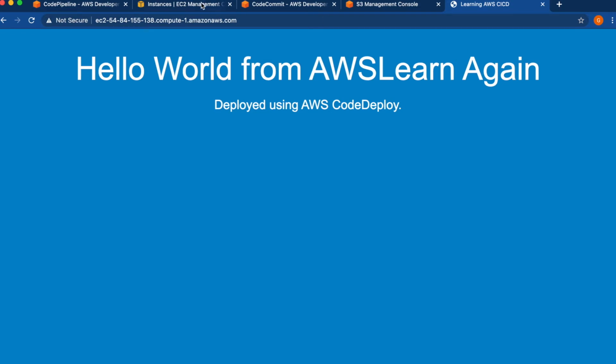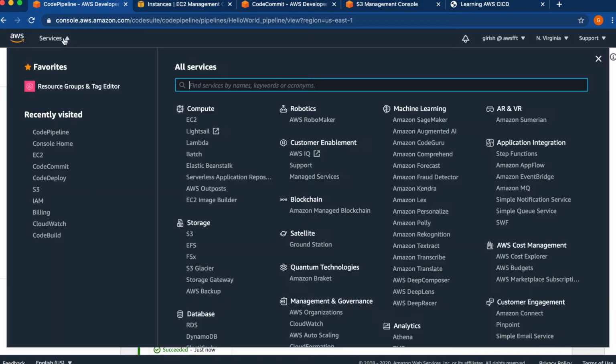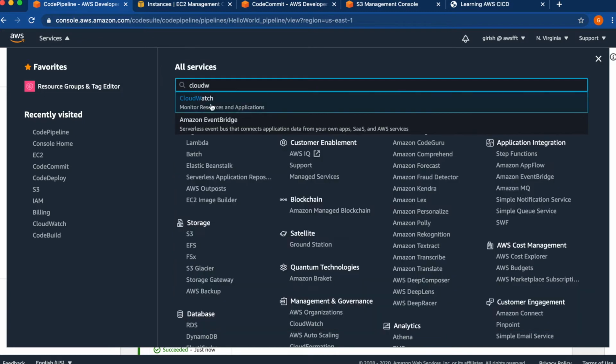So what caused this to get triggered, right? That is the question. What caused it to trigger this pipeline? Basically what happened is, there is a CloudWatch event, because if you remember, when we created the pipeline, there was a recommendation from AWS as well to use CloudWatch to trigger this pipeline. So if we go to CloudWatch, let me see if we can see that. One minute. CloudWatch.